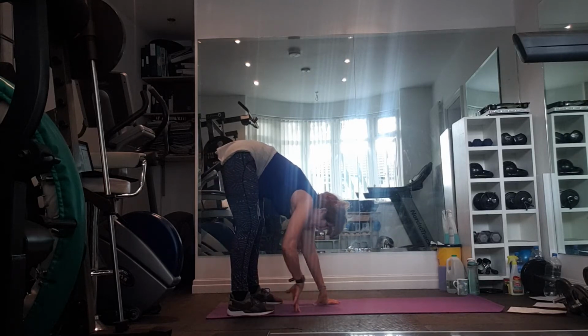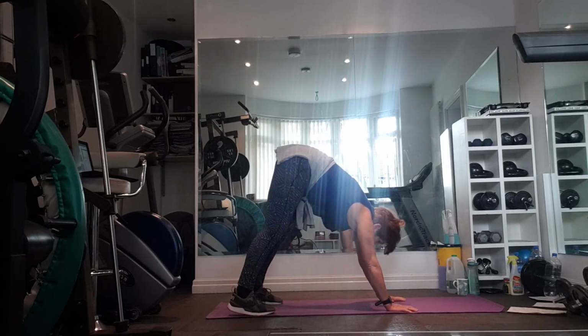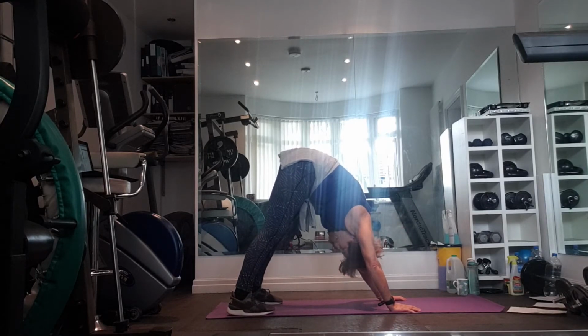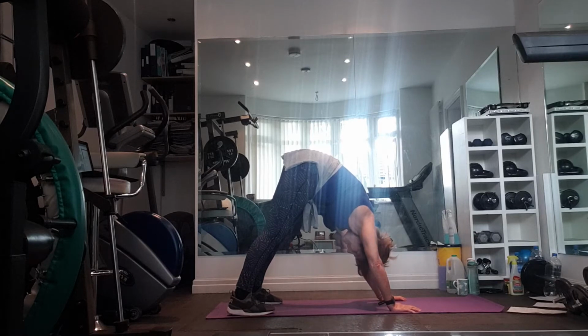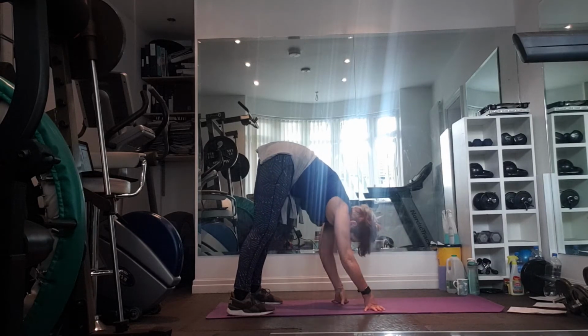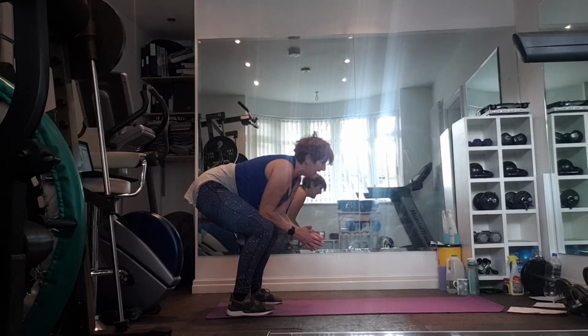Let's walk back out into downward dog. Downward dog, only halfway. Pushing the heels of the hands into the mat and down with the heels of our feet. Pushing through the hips, pushing back, head between our arms. We can feel the pressure building up in our face with our blood. We're not going to be here for long. Four, three, two. Everybody, you can either bend your knees or walk back with straight legs. Bend your knees. Perfect.